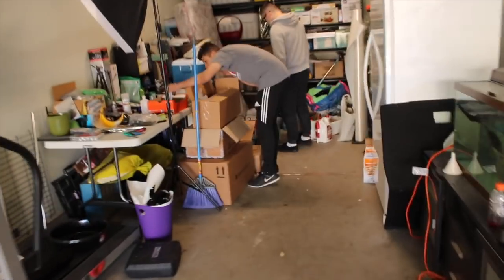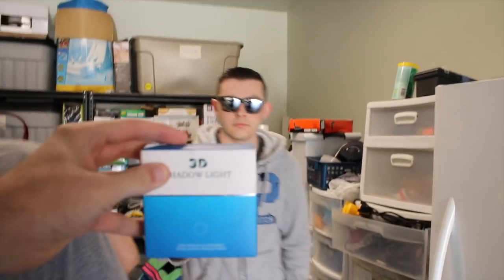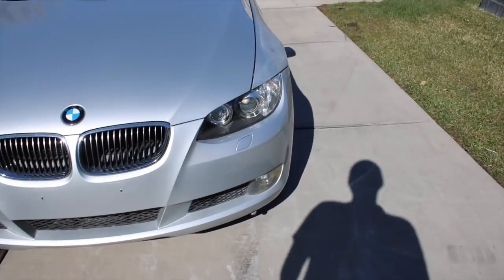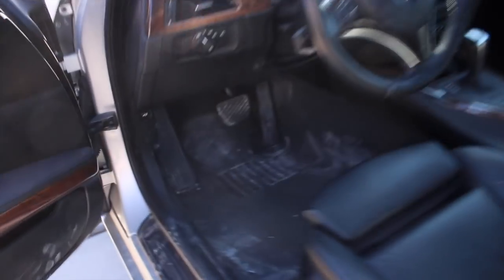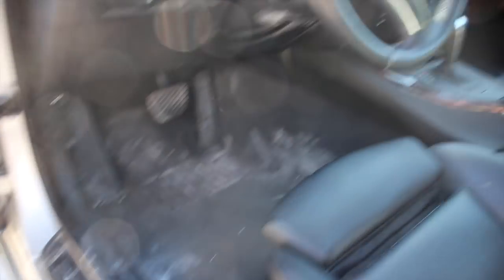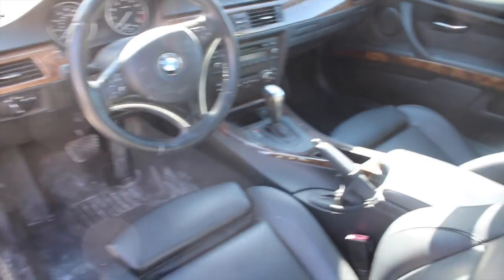We're going to try to do a lot of work today on this car — trying to make it as pristine as possible, it's going to be sick. Let's get to work. We're going to figure out the rag situation. I like how the clean headlight is on the damaged side. So the interior is an absolute joke right now — things happen. We're going to clean up the entire interior. The door panel is really dirty, the steering wheel, the seats — everything is super dirty. We'll show you guys how we do it using things we can find around the house.